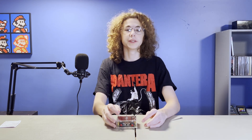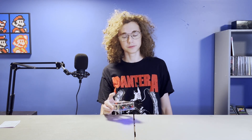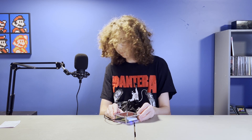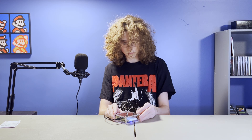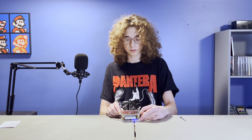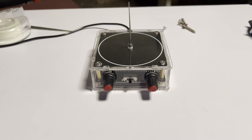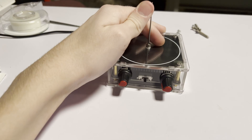So we need to figure out how to run a guitar signal through this Tesla coil, and I think it's actually going to be pretty easy, but you know, famous last words. First thing is first though, we have to see what this can actually do. This is scary. The footage I got before when I was all scared was horrible and it doesn't really show what this is doing, so I'm just going to show you here.